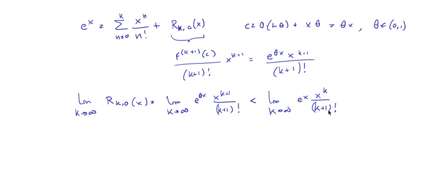Because we know that x to the n is negligible in comparison with n factorial, right? If you think about it, it doesn't matter how great x is. After some point, n becomes larger than x, and then you keep multiplying things that are greater and greater than n, while you're just multiplying x over and over again. So at some point this gets very small, so this limit is going to be 0. So the limit of this remainder is going to be 0.